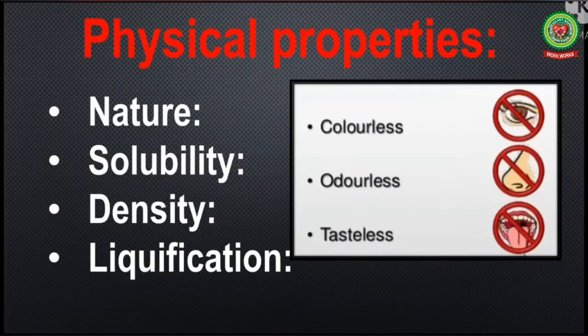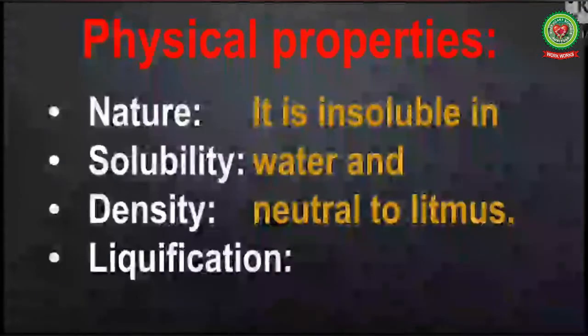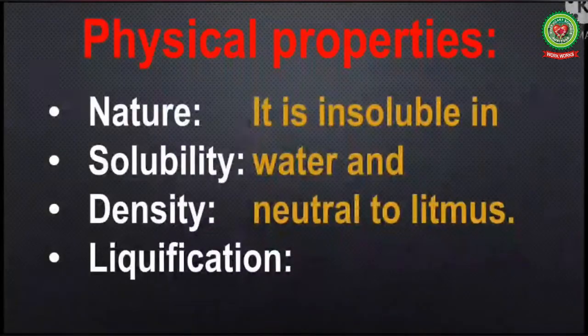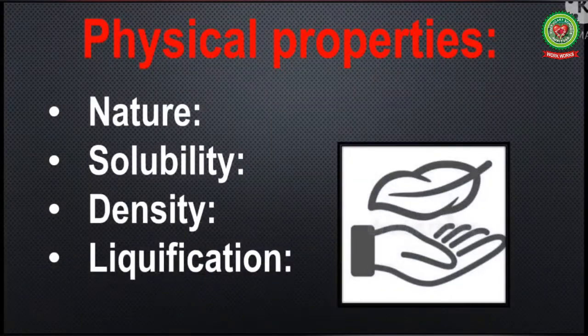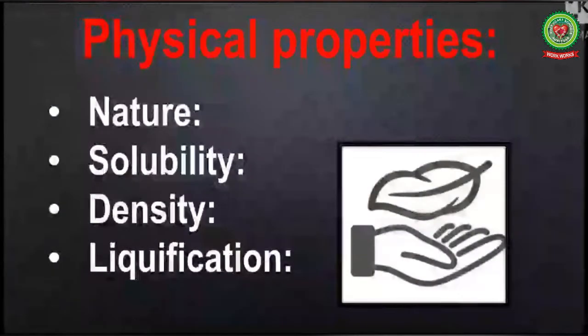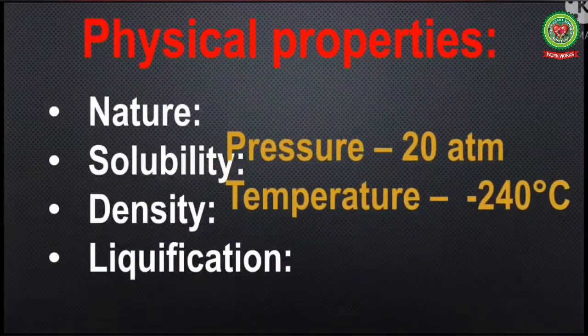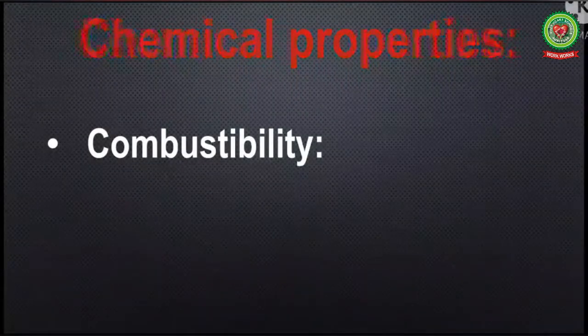Nature. Hydrogen is colorless, tasteless and odorless gas. Talking about solubility, it is insoluble in water and is neutral to litmus. Density. Hydrogen is the lightest of all gases and hence it diffuses rapidly. Liquefaction. It can be liquefied by applying high pressure of 20 atmospheres and at a temperature of minus 240 degrees Celsius. Let's study about chemical properties.